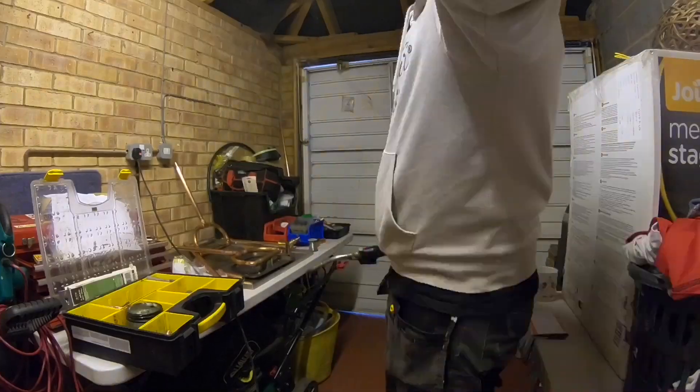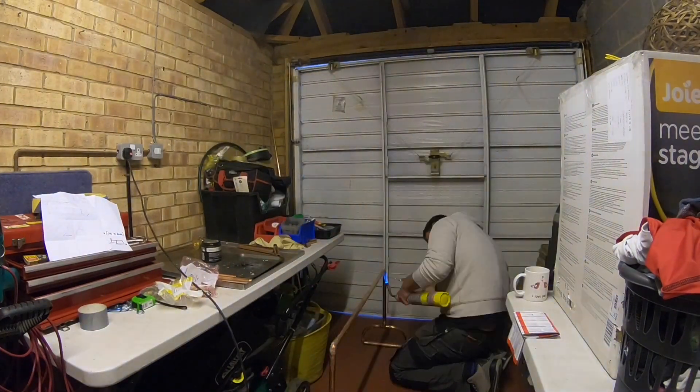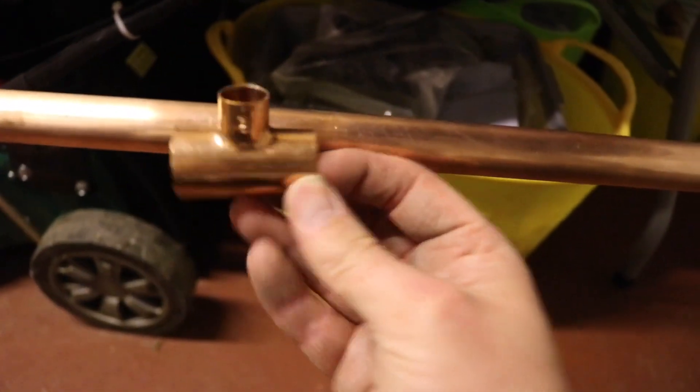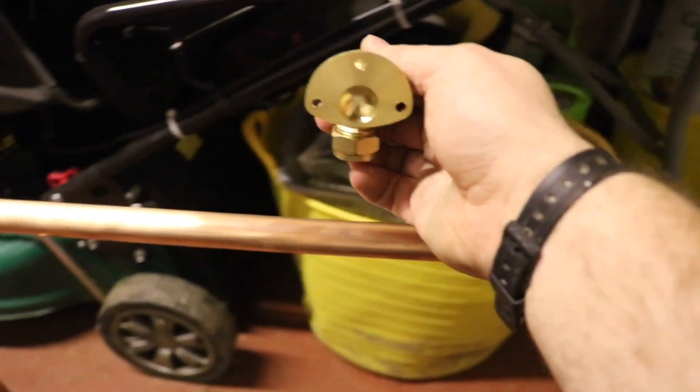That bit's done — now for stage three. The stand's pretty much done really, just need to add a couple more bits. There's going to be a coffee machine going in between it, and on here there's going to be a tee piece with a 15mm branch sticking up, and again over here, and then it's going to have one of these on the branch sticking out. There's going to be a bit of wood screwed along there for the display. All in all I think it's quite successful — I just need to polish it up and make it look pretty. Ignore the glasses, they're just to distract you from my poor craftsmanship — I'm just joking, this is actually really good and I'm proud of it.